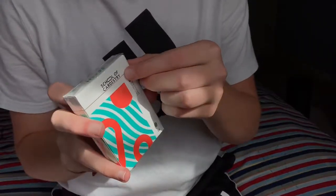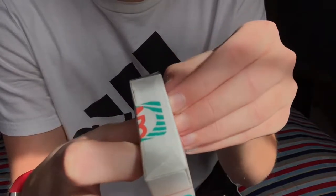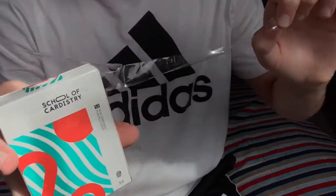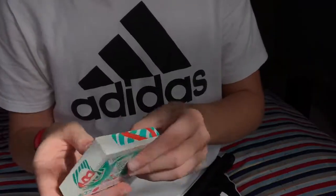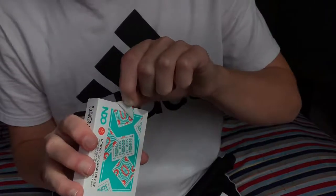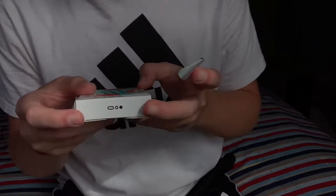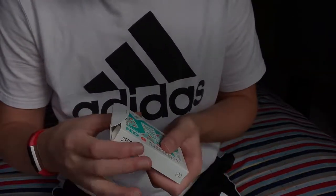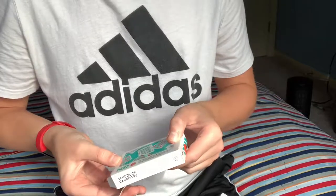All right, so let's open these babies up. There's a little tab right there. Should be easy to open it. Here we go. You go all the way around. Look at that, so easy. And with this seal, it should be pretty easy to get this off. And here we go. Oh, and there's a little bit more design here. Looks kind of like a capsule and two dots. And then on the flap, it says, good idea. So let's open these.